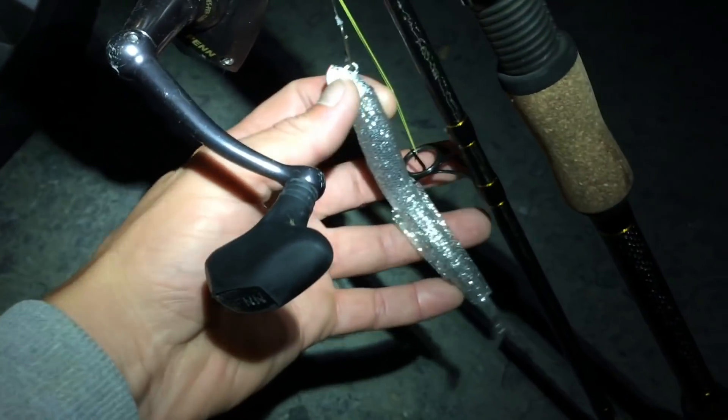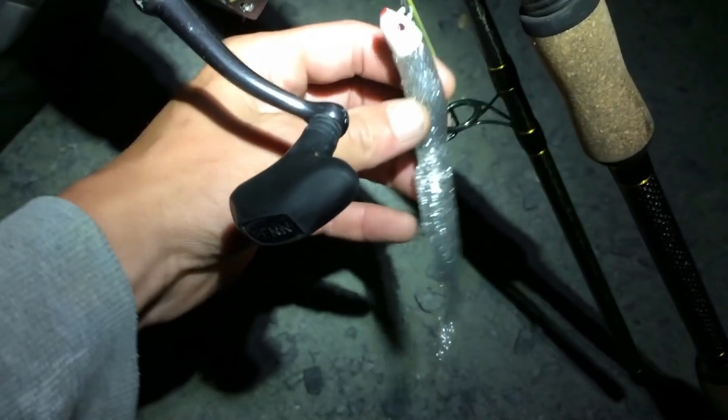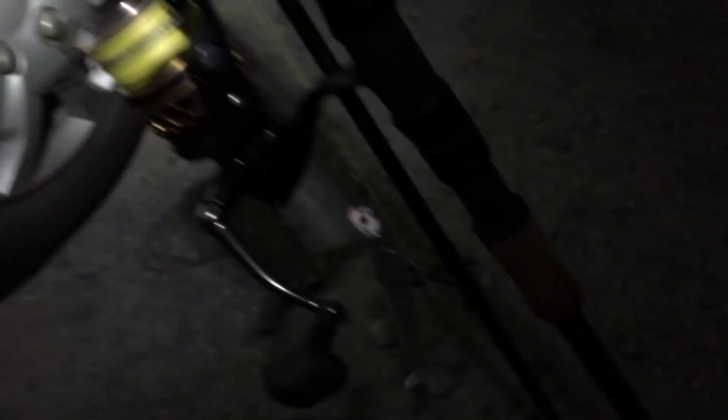The bass festival's on at the moment. Sam's just switched up to the good old grub, and I'll be using this little jig head — weedless. We're fishing over snaggy ground at the moment, and when we hit the beach later we'll be fishing over shallow rough ground with sandy patches in between. There's a lot of gilt head around that spot. I'll give you a glimpse of what we're going to be doing — the setups and the baits. So stay tuned guys, this one's going to get epic.